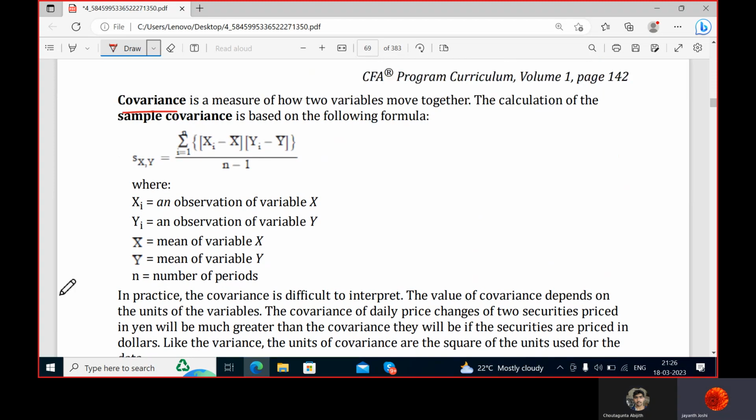So what is this covariance, Abhijit? Any idea about covariance? If you have any idea, just give me a rough idea. How closely related the variables are? Yeah, you are very near to that. We generally see the relationship between two variables in covariance. Of course, that means we see how they co-vary.